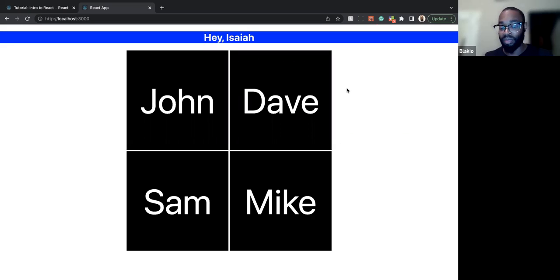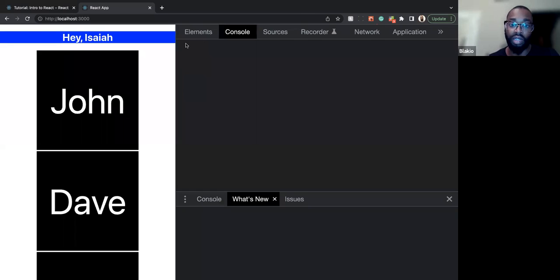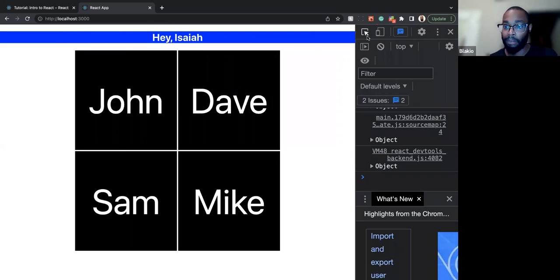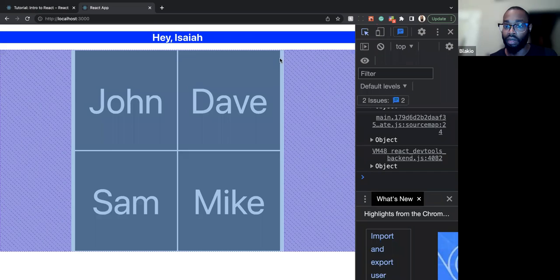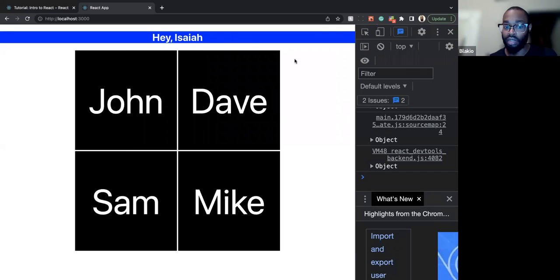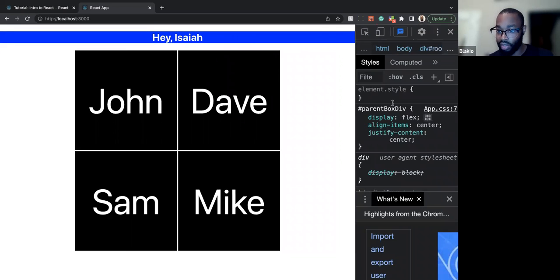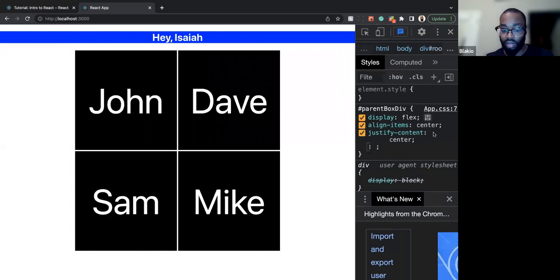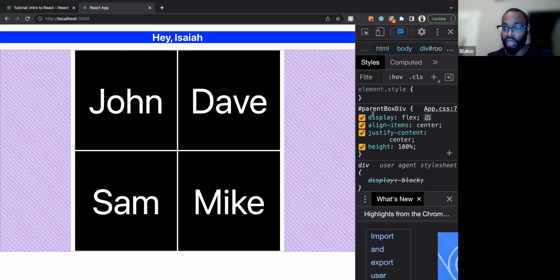Let me pull up the dev tools so that you can get a better idea of what I'm talking about. So this is the parent div here. We can see that it's taking up the full width, not the full height. If I do height of 100%, see, that did not work.